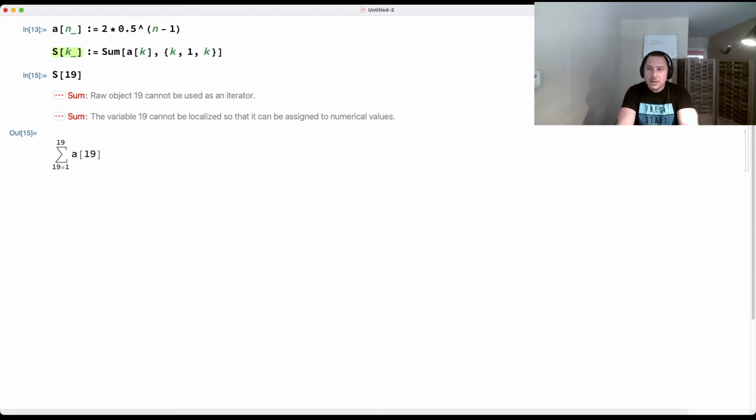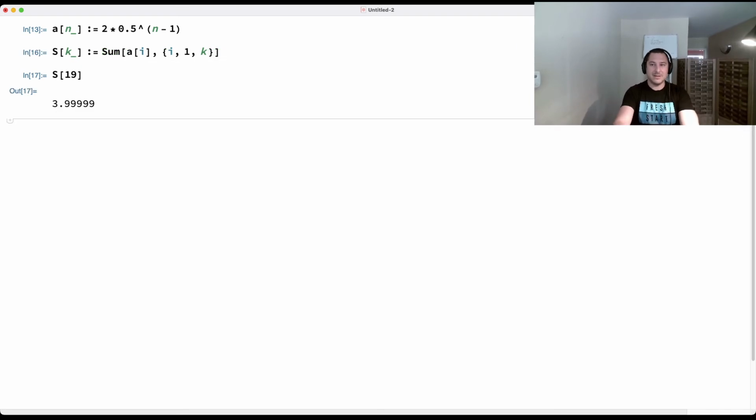Maybe I'm just typing in the sum thing wrong. I want my variable to be k, so it should say k equals... Oh, I think I need it. Okay, this is what I have to do. I'll put an I here. There we go. That's it. There we go, cool.